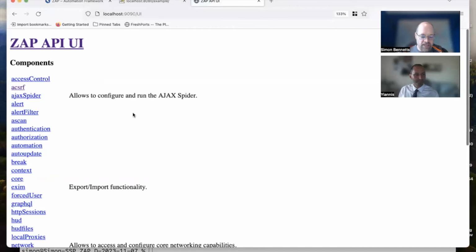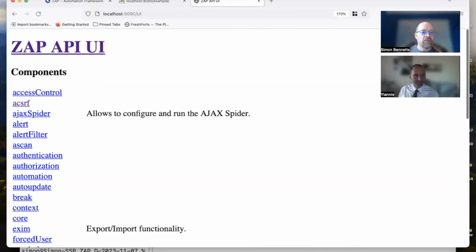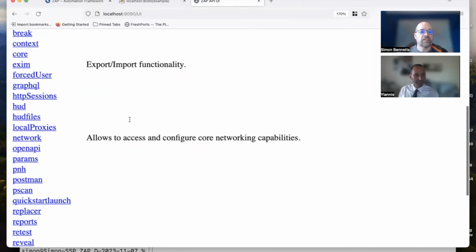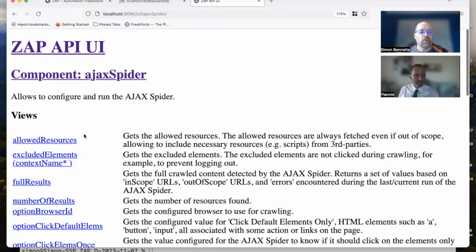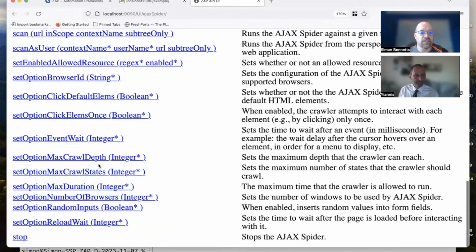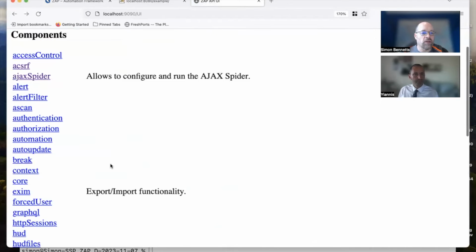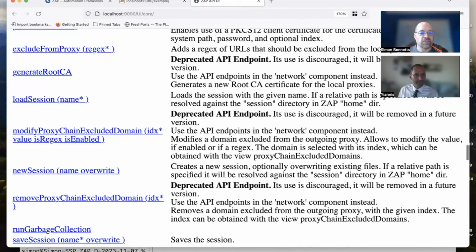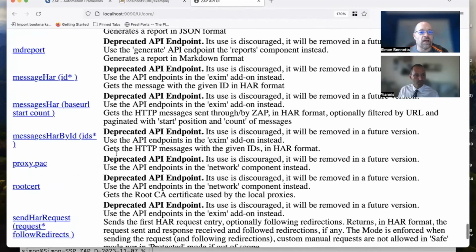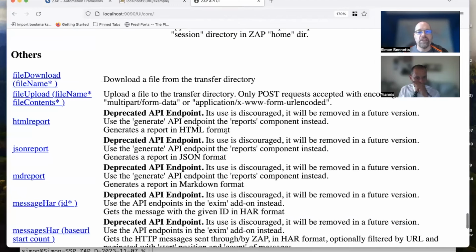And so this is, you will see we have components. So these often match tabs or add-ons. And each of these will actually have a whole load of what we call views, which is where you can see things, actions where you can change things. And there are sometimes other things as well. So we'll have a look at core, a load of views, a load of actions, and at the end, a load of other things, and other things don't return structured data. They return something else.